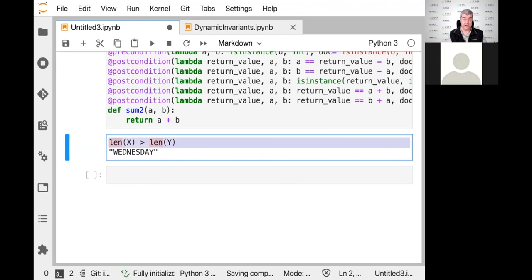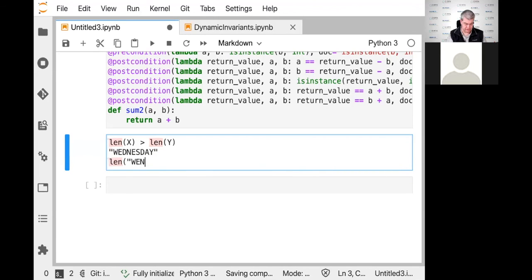As soon as you have such a pattern in your set of invariant properties, then this property may be instantiated as length of Wednesday is greater than the length of the day of week. Or actually, the way it would really look is length of input day of week, which is the string that would be input, compared to the string which would be used to store it.